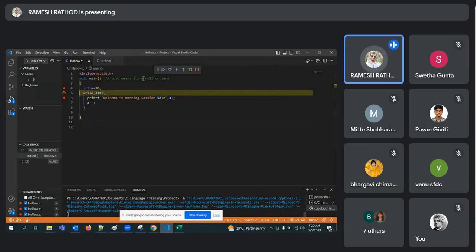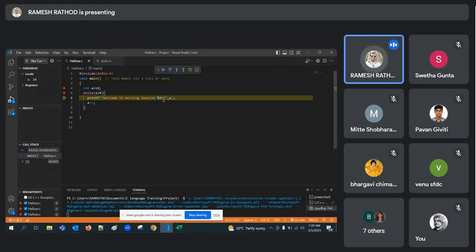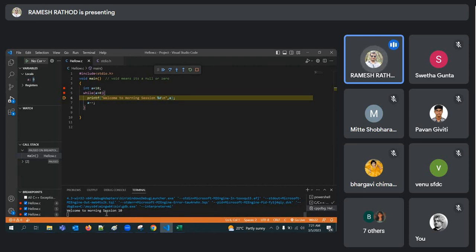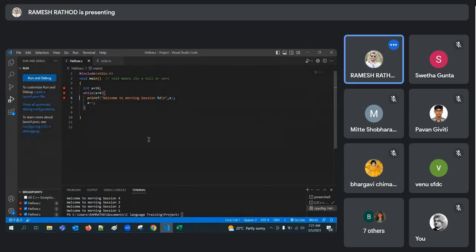Initially the a value is 10. So 10 is greater than 0. This is true, so it came inside the loop and printed the same thing: welcome to the morning session 10. Next, it goes 9, 8, 7, 6, 5, 4, 3, 2, 1.